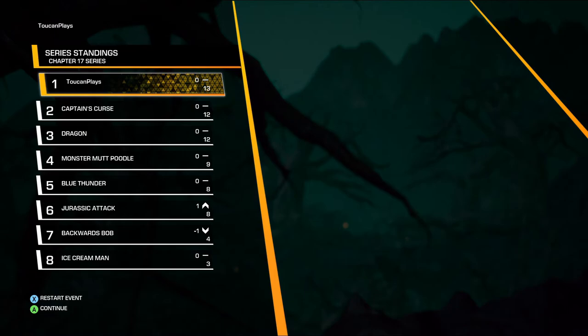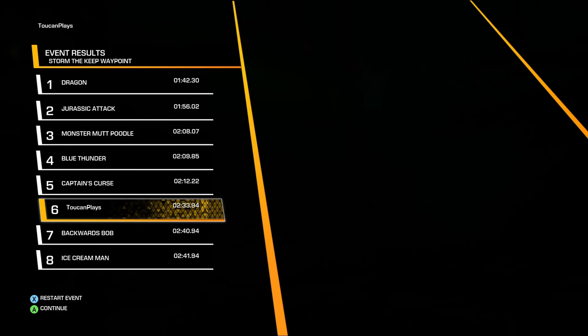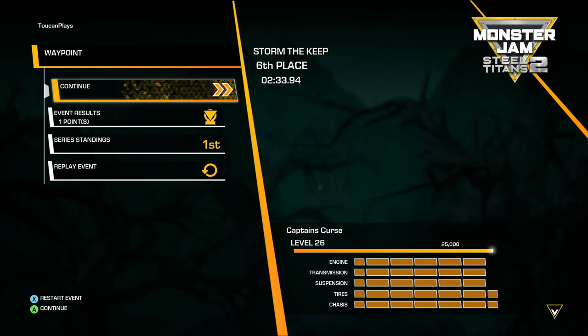Event results, let's see. Okay, I came in sixth. Backwards Bob and Ice Cream Man, they raced? They were in this? Yeah, Captain's Curse came in fifth. Wow. Okay. I'm going to take that as a win. Series standing first place. We got 13 points. And we unlocked Captain's Curse, which we already had, of course.